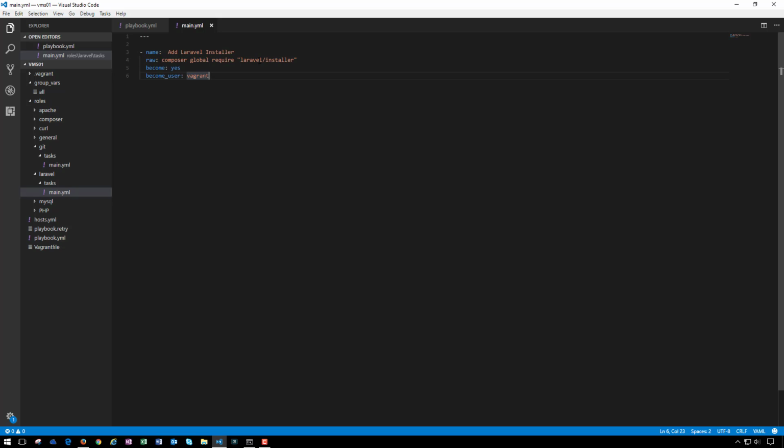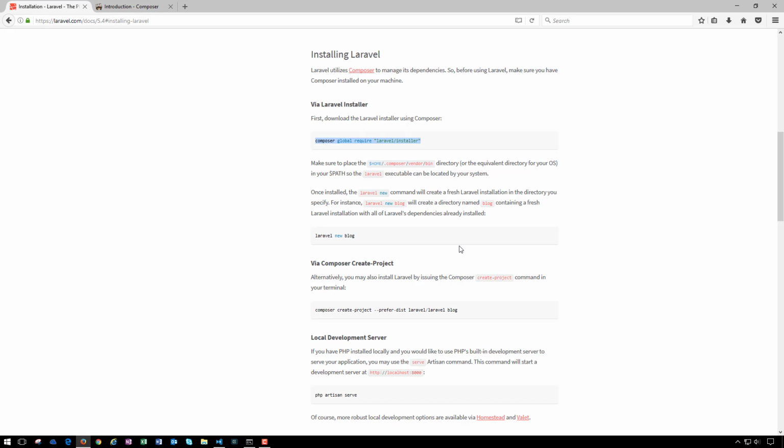We have it, but we're going to have to do one more thing, which is add the Laravel to the path, right? And this way it's not that difficult.